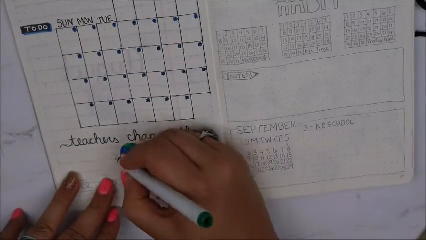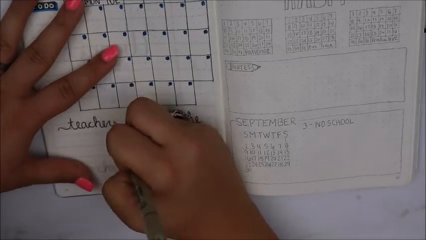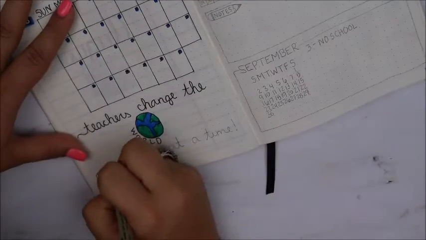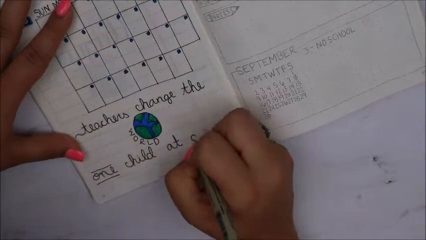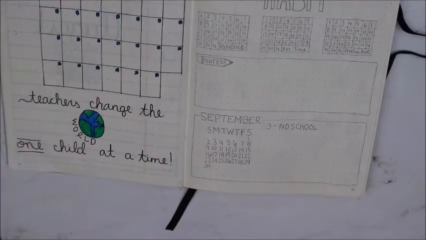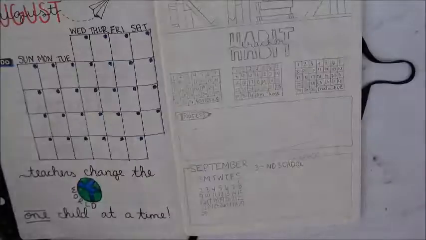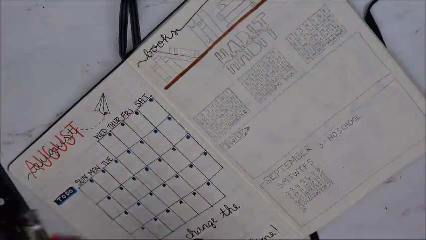Oh, I'm drawing in. I put this quote down here: "Teachers change the world one child at a time." I love this quote. It's one of my favorite quotes. I drew a little world to add a little fun to it, I guess. But I love that quote. I think it's such a great quote for teaching.